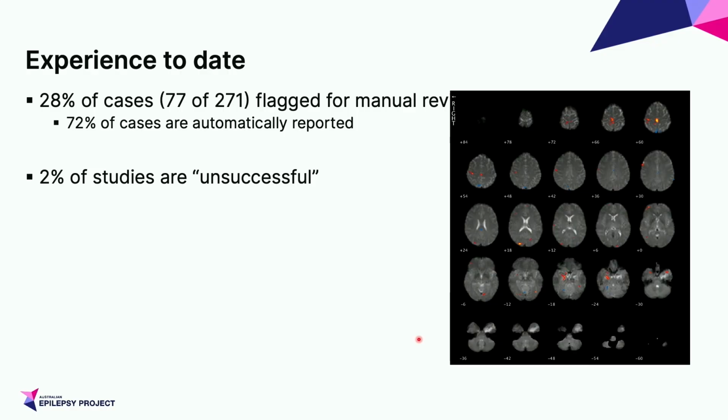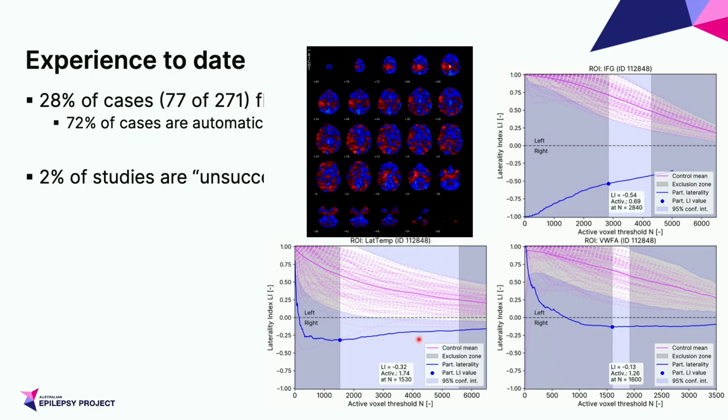So here's an example of an unsuccessful study. This is thresholded at P 0.001, and you can see that there's basically no meaningful language activation in this map. And when we pass it through the automated pipeline, if we look at the unthresholded image, you can see it's just a noise background of weak activation and deactivation with some unusual clusters up near right motor cortex and down near mesial temporal lobe on the right.